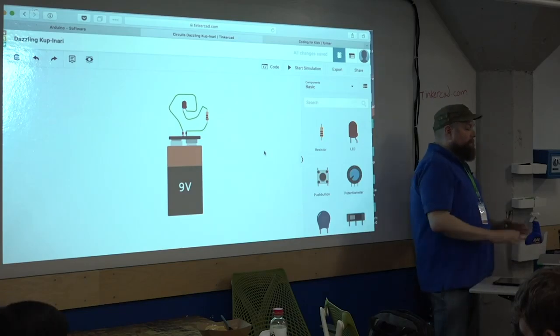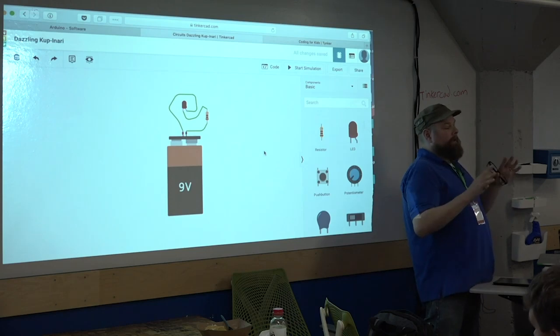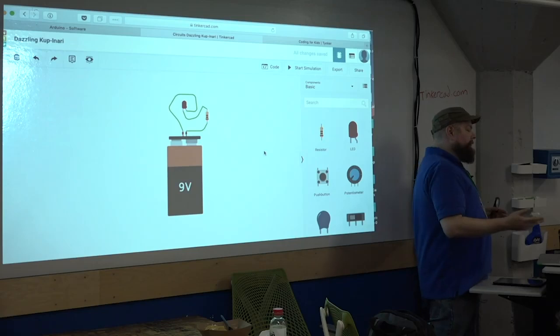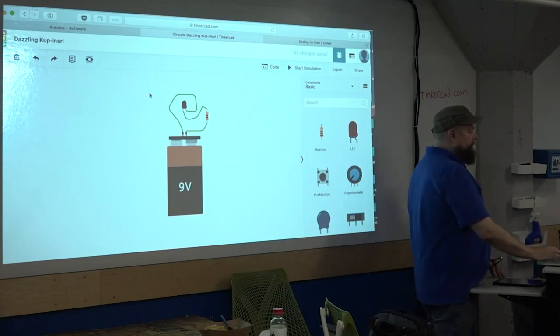Okay, cool. So the great thing about this is that had we directly connected our 9-volt battery to the LED in real life, we would have blown that LED and it would have been gone. But in Tinkercad, we get to test and find out what works and what doesn't work. Cool. So I'm going to scrap this.